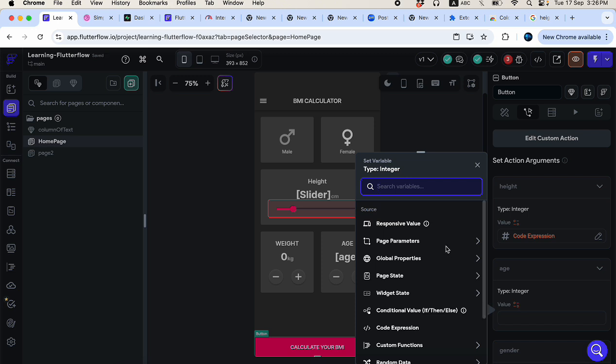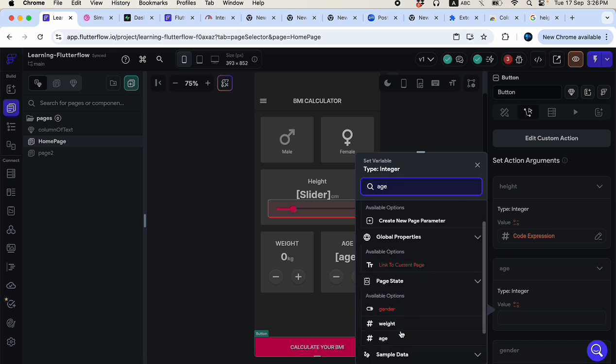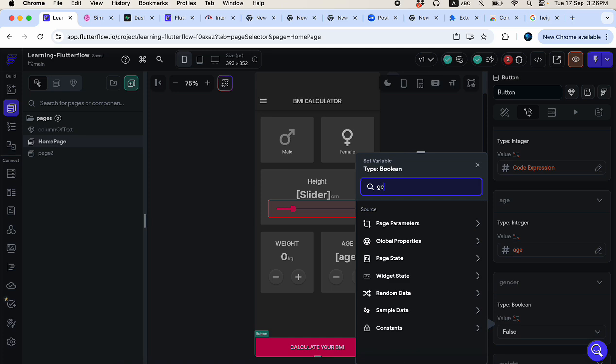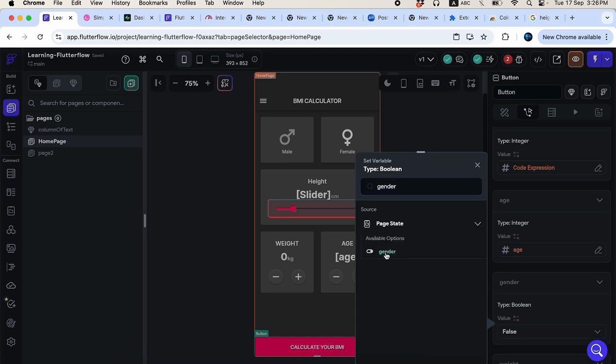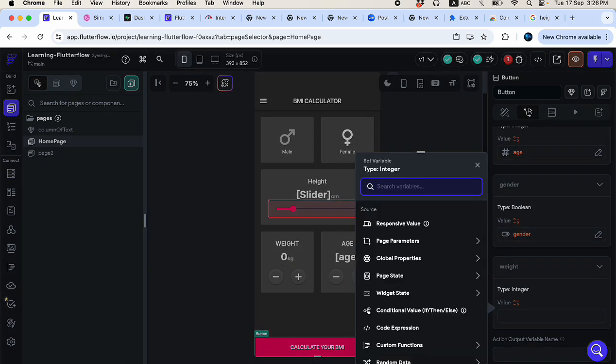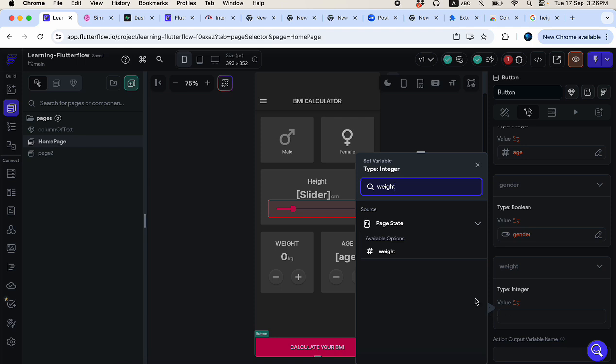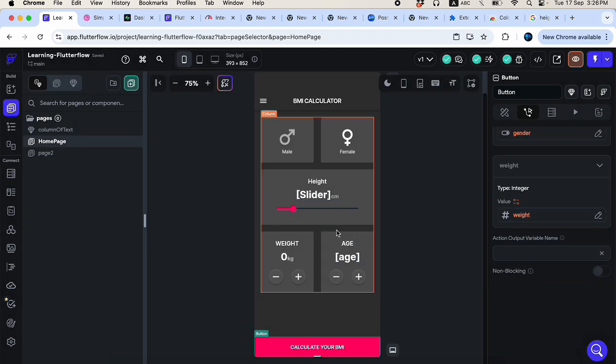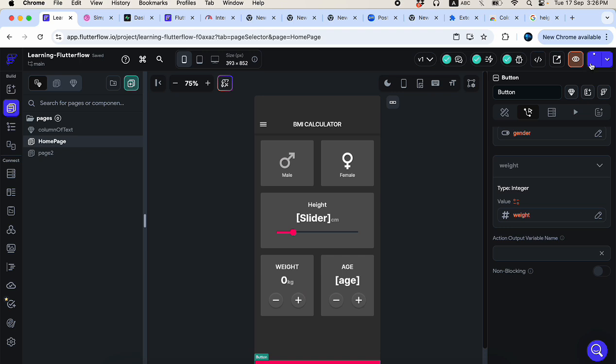For age we can use age variable that we just created. For gender, use gender variable. For weight, use weight variable. Yeah, good to go now. All done. Everything is done now. Go here. It's now running.